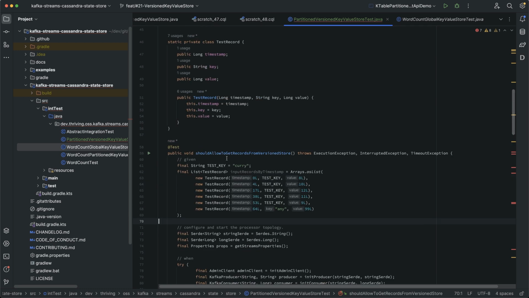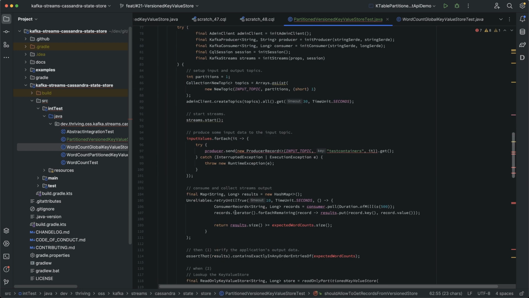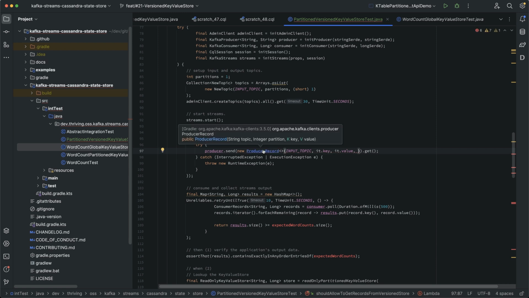And for our input records, we're going to produce new records to our input topic. We use key, the value, and also now we need to pass in the timestamp as well.